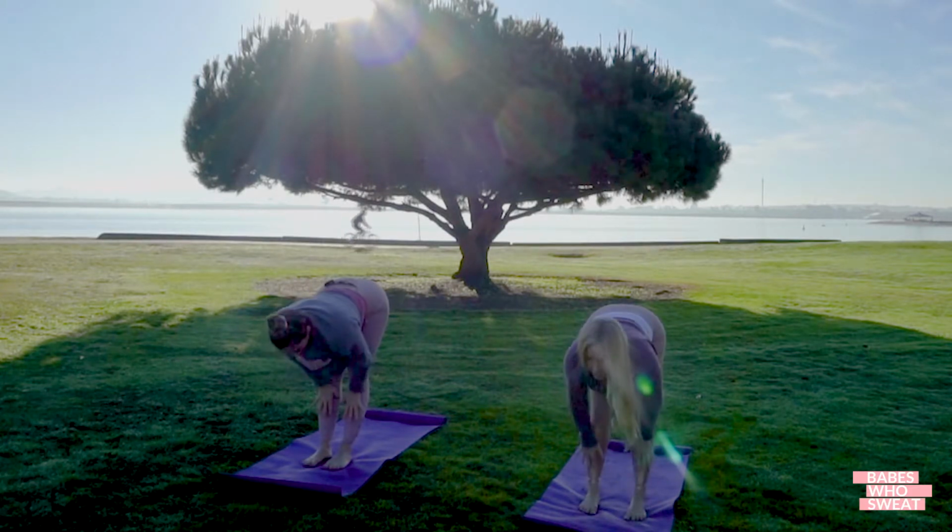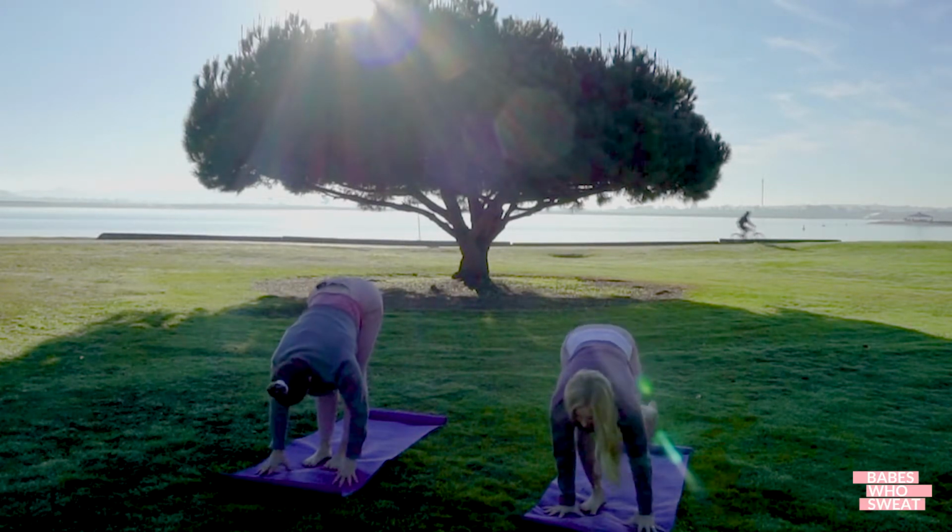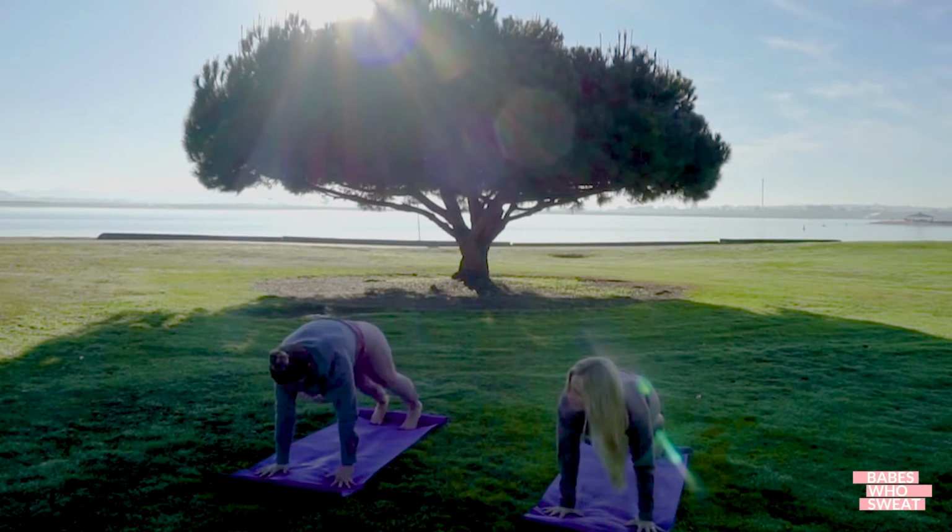Halfway lift. Fold forward, step your left foot back and then your right this time. One more set of those chaturanga push-ups.